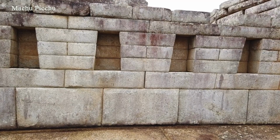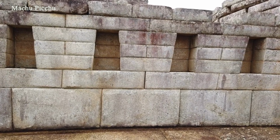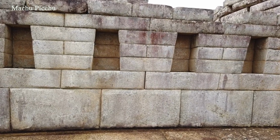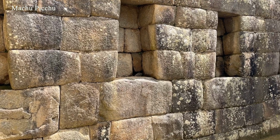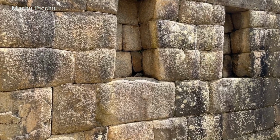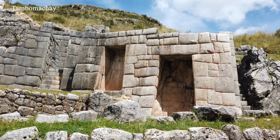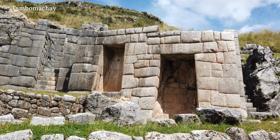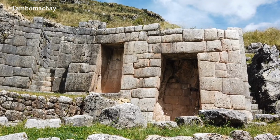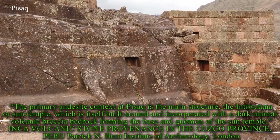In that context, the niches, which do not extend into the second course of masonry, may be interpreted as deliberate perforations of the first layer, purposefully made openings, aligned at a single, consistent height. They may also have affected certain physical properties of the structure as a whole, for example, acoustic resonance or frequency response. There are, however, exceptions to the principles previously outlined.